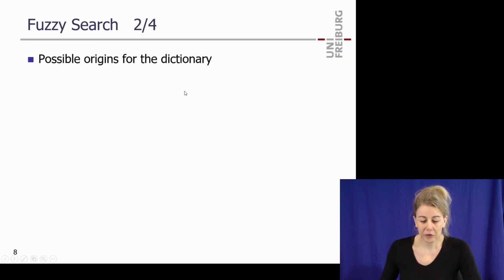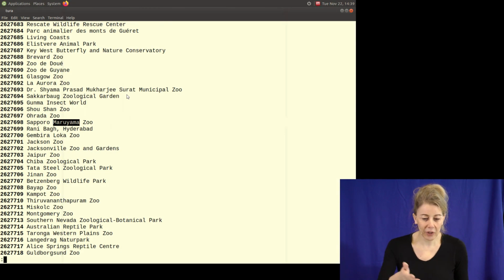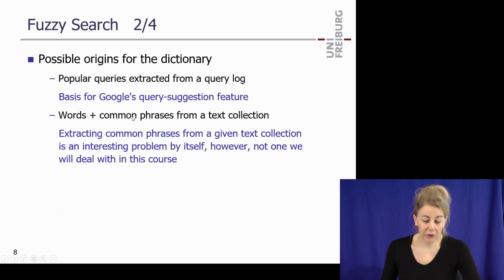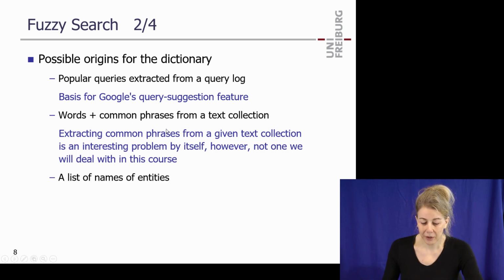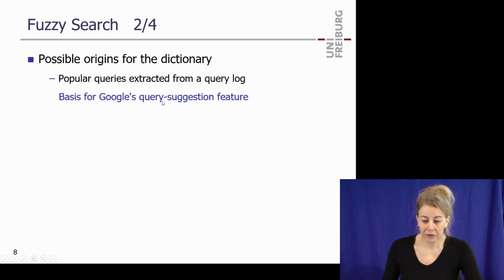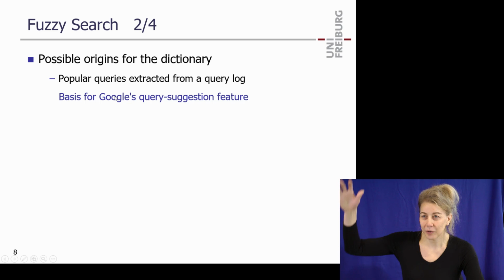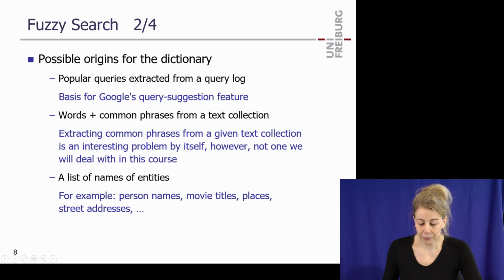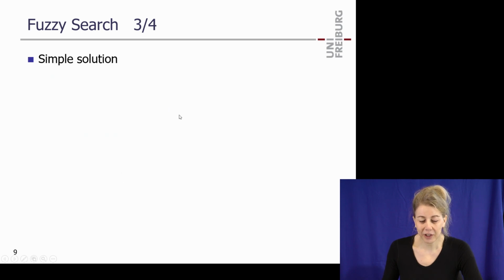So where do these dictionaries come from here? One source is, you have your particular application, you want to select an entity from Wikidata, then it comes from that list. Another possible origin, you have a big text collection and you extract common phrases from there. And of course, what people search. You have a search engine and you know what people search and you suggest from that. That's basically how Google does it, right? They know what people search, and when you type something, you get completions from that. And this is what we have here, a given list of entities.